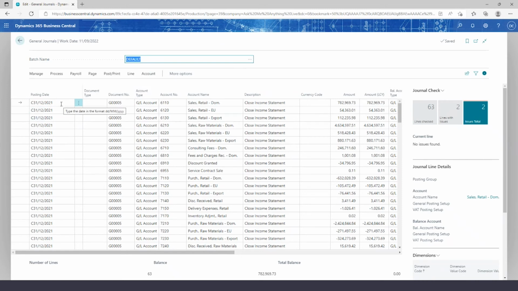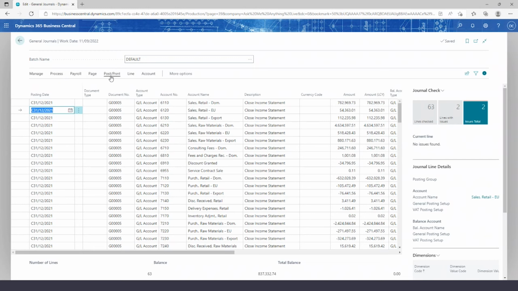Now, one thing to mention on here as well is I've got a posting date, and that date is a fictitious date within the system. So it's between the last day of the old fiscal year and the first day of the new fiscal year. And the advantage of posting on a fictitious closing date is that you maintain the correct balances and ordinary dates for the fiscal year. So you don't affect your dates in the new fiscal year by posting to a fictitious fiscal date between the old year and the new year.